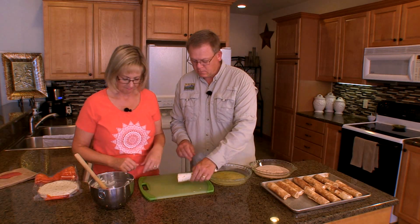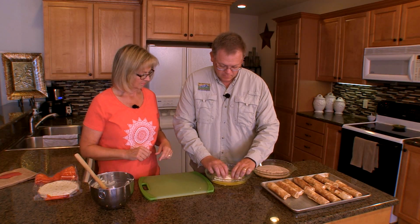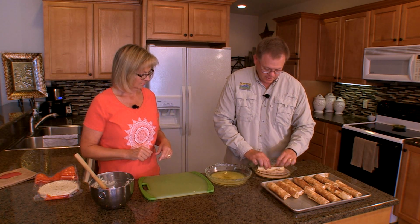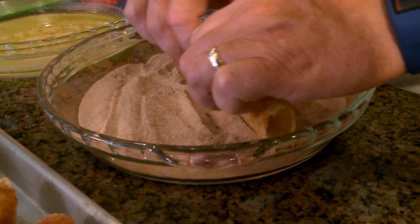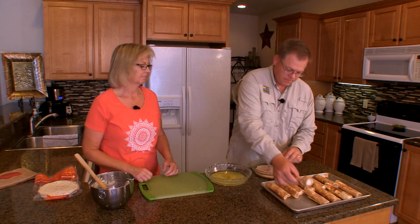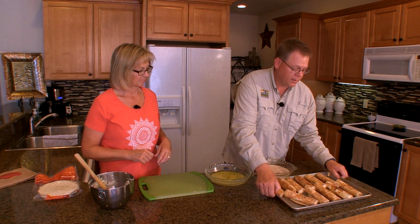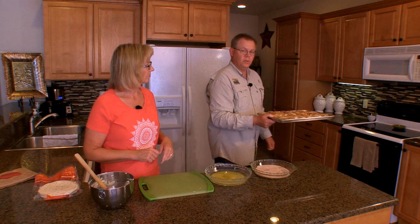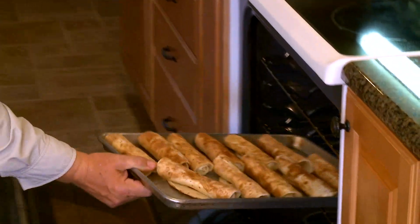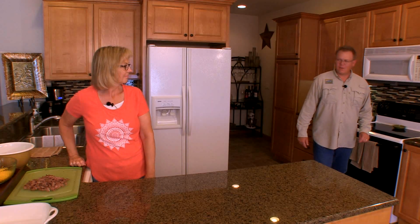So here's our last one. And then we'll do the same process. Roll in a little butter, our cinnamon sugar mix. And on the tray. Wow, those look good. Those look very good. And we're just going to put these in the oven, and then our turkey's been cooling, and we're going to start on that here in just a second. All right, we got those churros in.